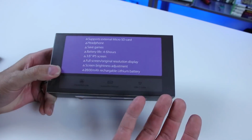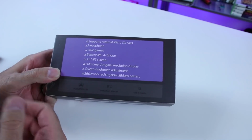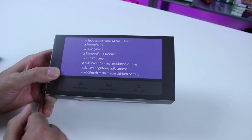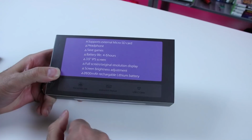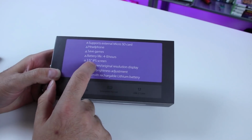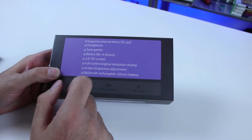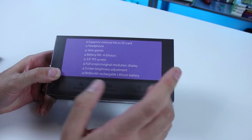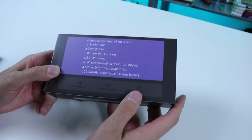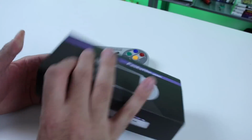Here's the box. Might as well take a look. External micro SD cards for your games, headphone slot, save games. Battery life of 4 to 5 hours. That's a 2,600 milliamp hour rechargeable lithium-ion battery. 3.5-inch IPS screen that is 480 by 320 resolution. It says full screen original resolution display. That's going to be the options there within the games themselves. Full screen brightness adjustment. And there we go.